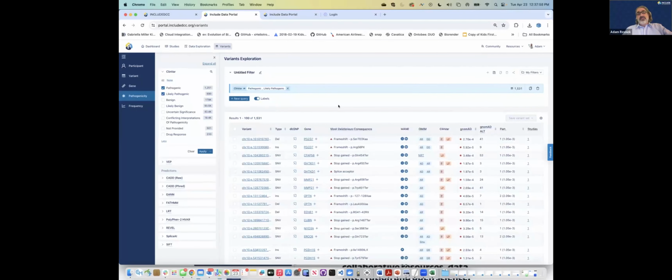the data sets, and you can see there are, within this context, 1,500 variants across a number of genes, across a number of studies in this context. And again, the same process is invoked in this context, where each of these faceted searches allows you both a way to further filter the data, as well as apply additional filters in a sequential manner. So here in this context, I selected pathogenic or likely pathogenic.